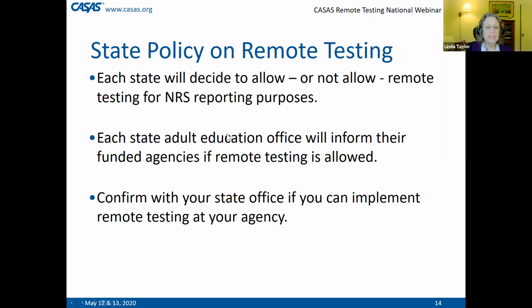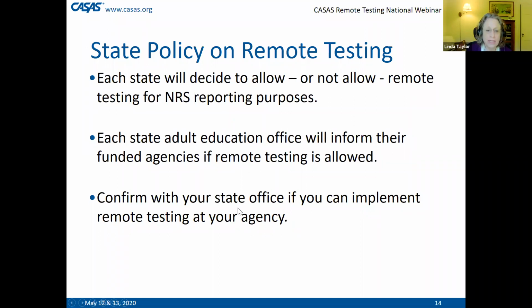So as I mentioned, each state is to decide, this is what Octave has asked each of them to decide, if they're going to allow or not allow remote testing for the NRS tests. And when and if your state decides to do this, they will inform you. Then please, we ask you to confirm with your state office if you are permitted.